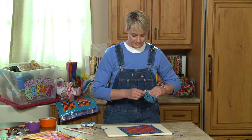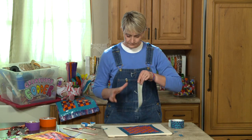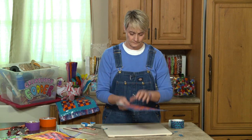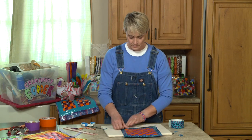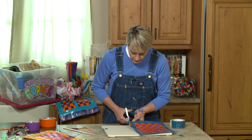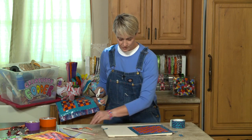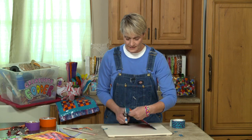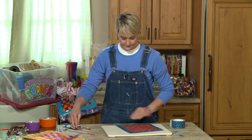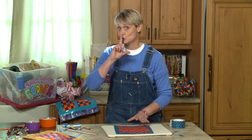There we go. Once again, a little teeny bit off. So I'm just gonna use another little piece of tape. Seal it off. Now, the more you practice with this, the better you'll get at those measurements, and then you might not end up having to do these double strips. There we go. I'm just trimming that corner and trimming this corner. And there you have it. A nice woven blanket for Teddy.